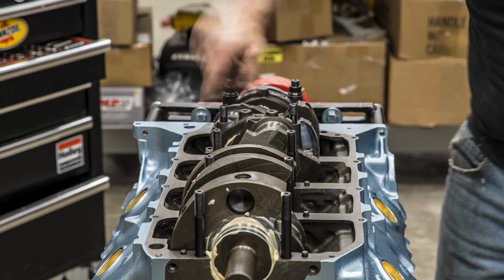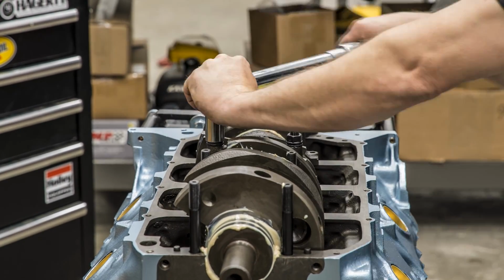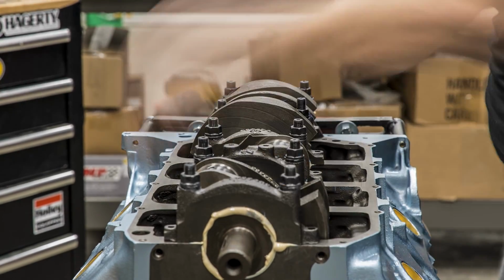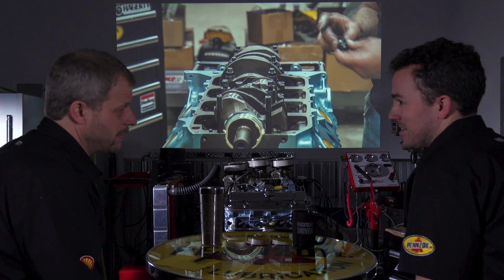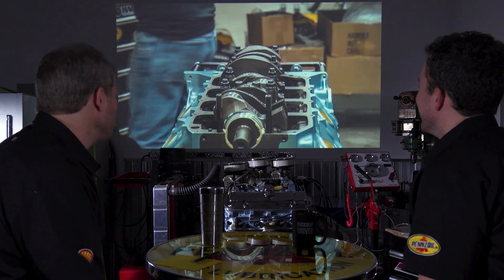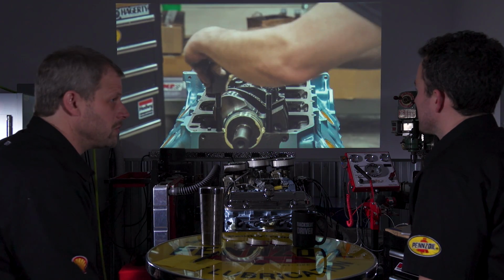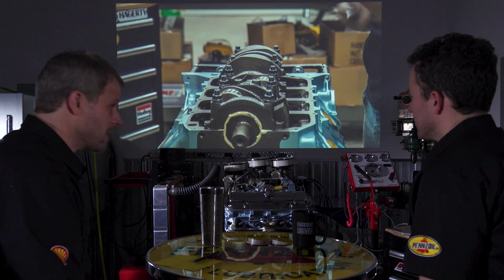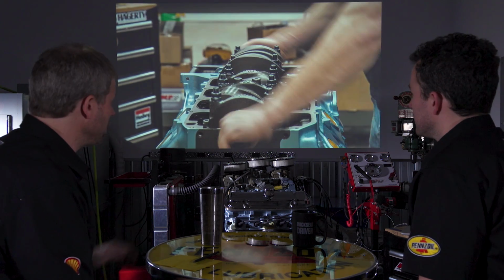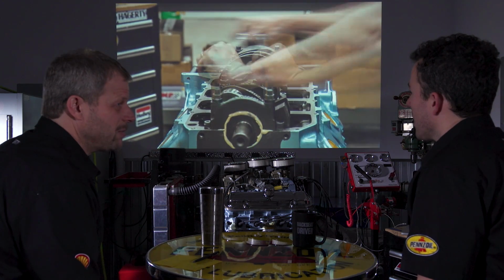And the only reason you're doing that is because none of that stuff turns and gets oil until you go to fire it up. If it's bone dry at full pressure, right? Then all sorts of bad things are going to happen. And if you were going to fire this immediately, there's an argument that you could run just straight up engine oil on all the mains, because that's what it gets anyway. Yep, you're right. But for $6 roughly, that works every time, and you don't have to think about it.